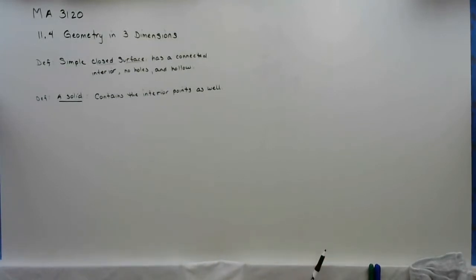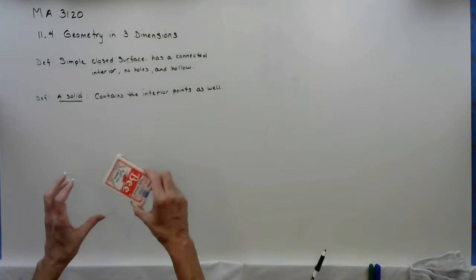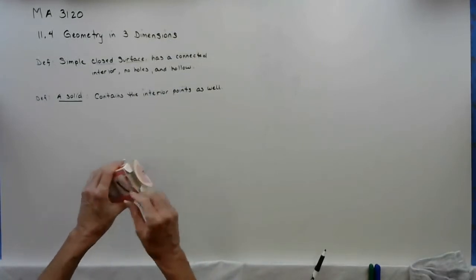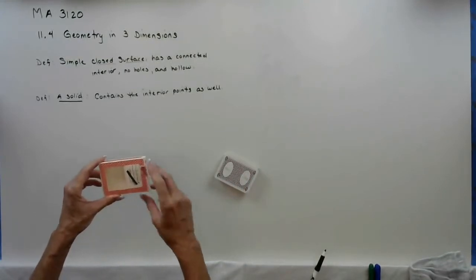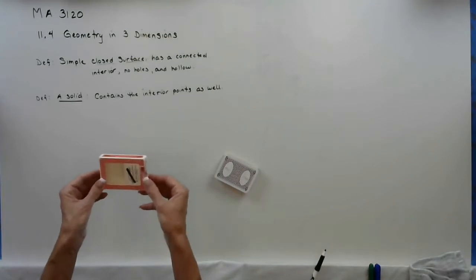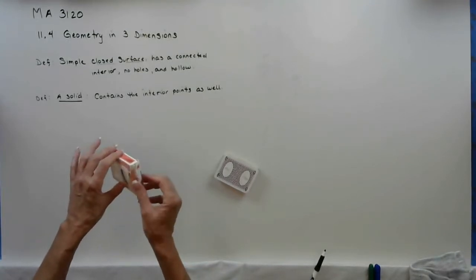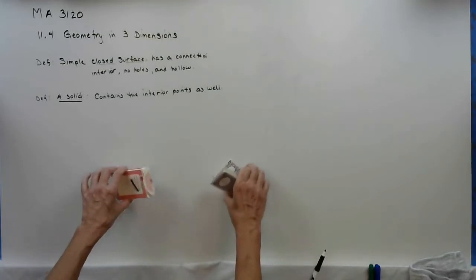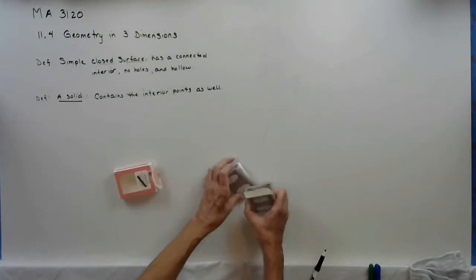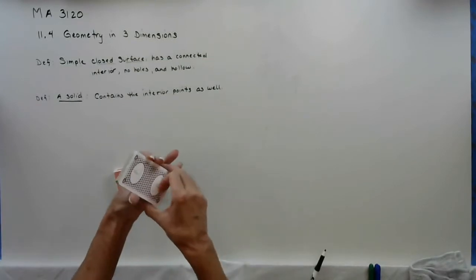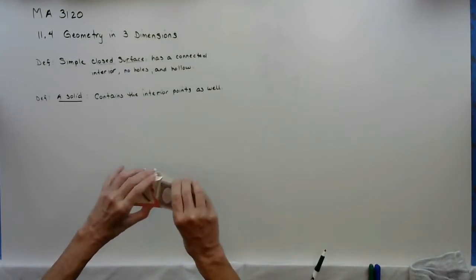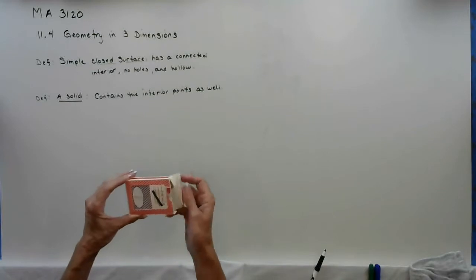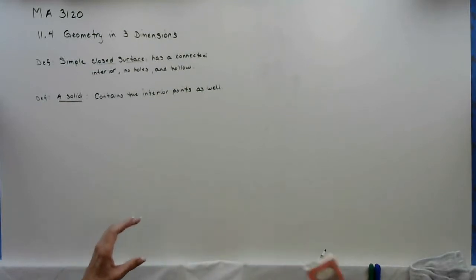So I'm going to use this a little bit later, but think about a deck of cards. If I have just the box, all right, we have a simple shape. This is actually what's going to be called a polyhedron. It's empty on the inside. If I take all of these cards and I put them inside, these are solid. When they're all stacked together, it makes a solid shape. When I put them inside, this now becomes a solid. So this is now a solid shape, okay? We're going to look at that again in a minute.